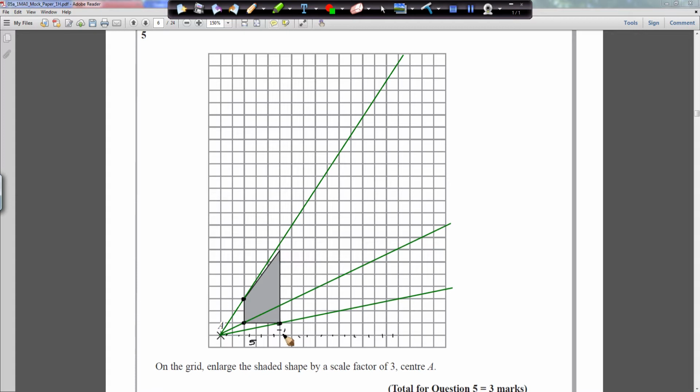And now we're going to go up. That was 1 going up. It will go by 3. So 1, 2, 3. Look at that. Beautifully into the corner there. Beautifully. That's lovely. So this corner has been transformed to that corner.